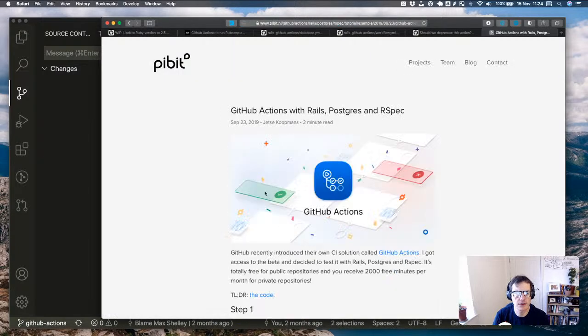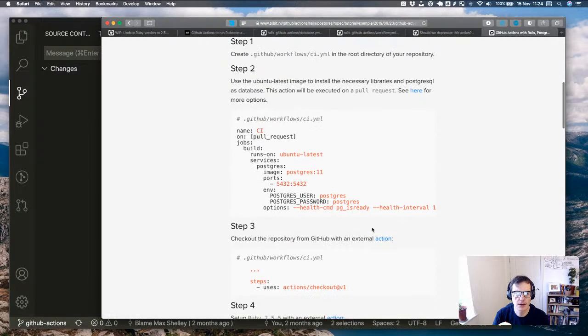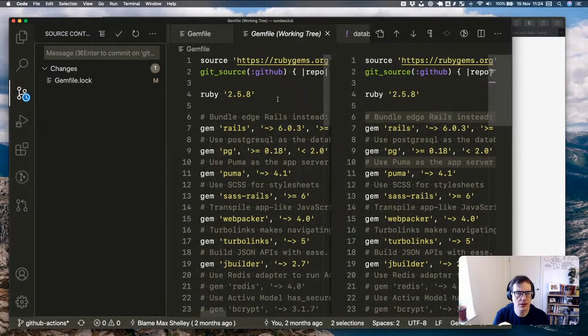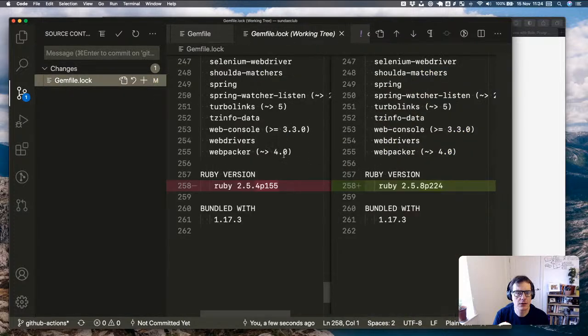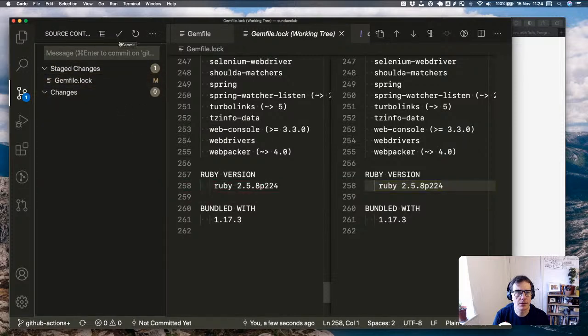Okay, so here's someone else who's got the same instruction set. The services Postgres, is that what we are doing?